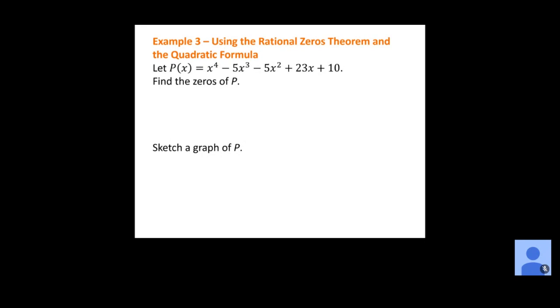Think back to those first two examples we did in this section. What did we do first to find those zeros? Okay, good. So we look at the factors of our constant term first, right? That's going to give us our list of p-values. So what would be the factors of that constant this time?